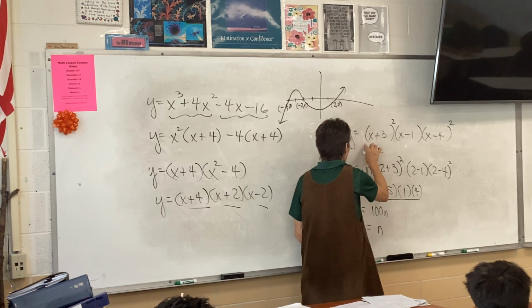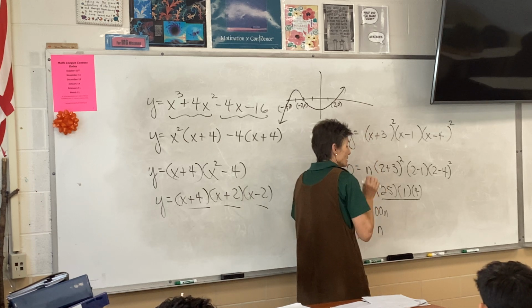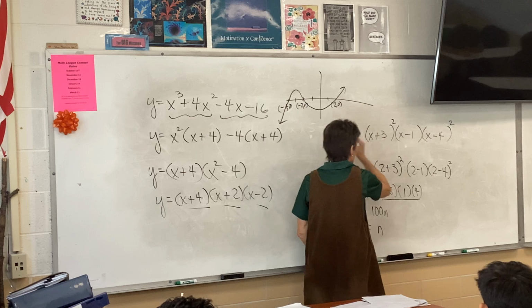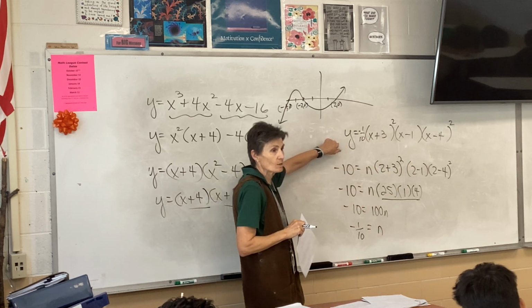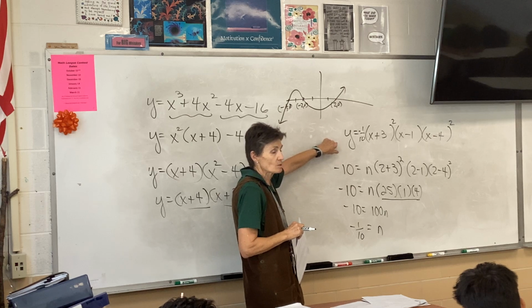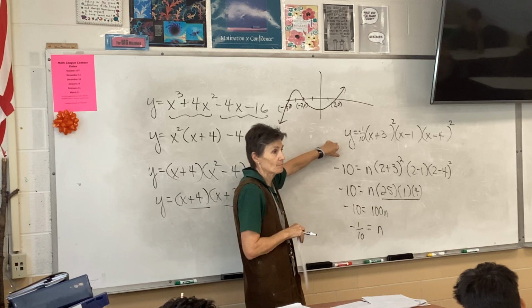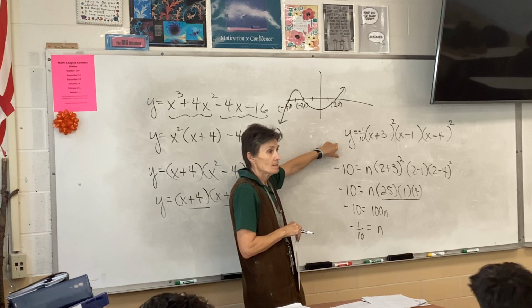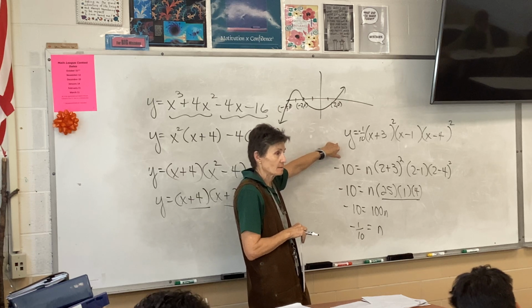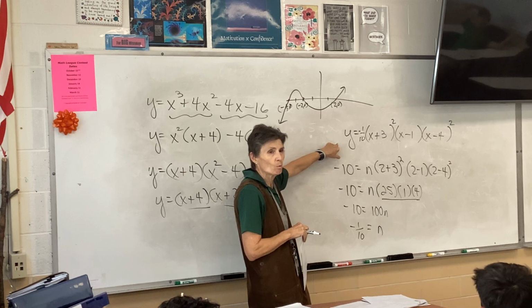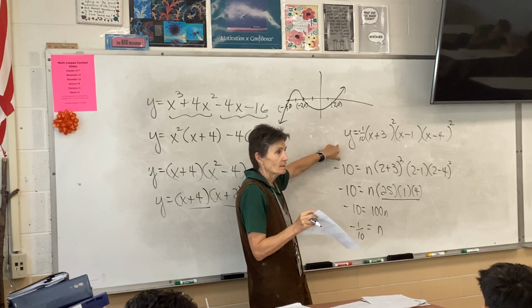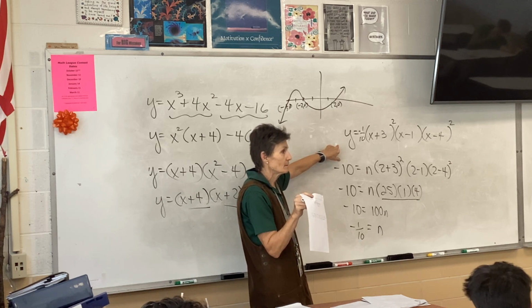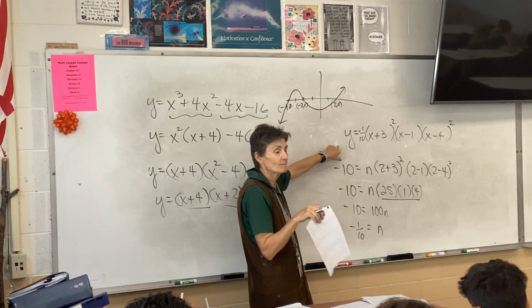The answer to the question is not negative 110. It's this with negative 110 out in front of it. You are writing the equation. So this is what you're going to put in the answer blank. Does it make sense that that would be a negative 110? Does that make sense? Yeah. Yeah, why does it make sense? Because the picture's upside down, right? Picture's upside down.